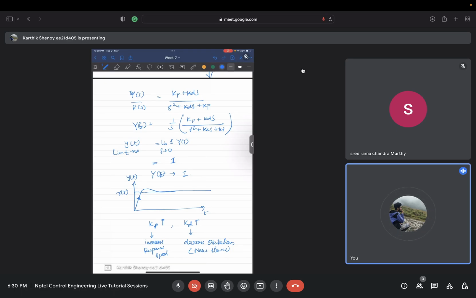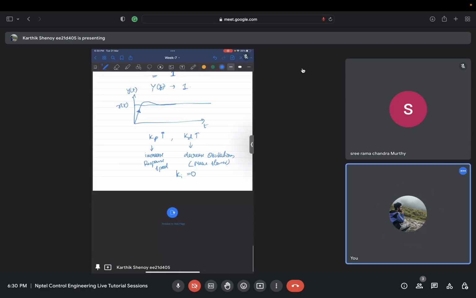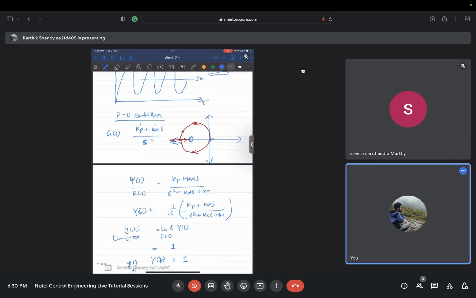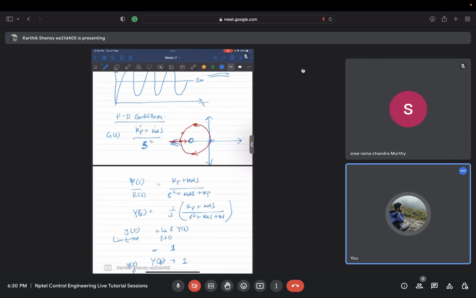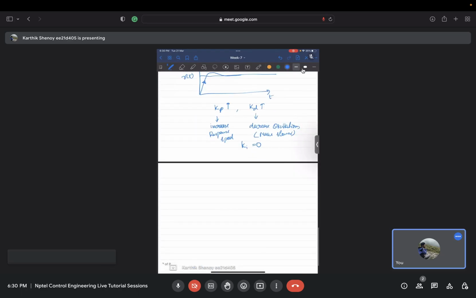Okay, so that's what is happening, but I don't need a Ki, because I've set Ki to 0, because there is no steady state error. I need not put a Ki. And it's obvious why we don't need a Ki, right? It's a double integrator system, it's a type 2 system, so its steady state error with respect to the step input will be 0. Okay, so now we look at another example.